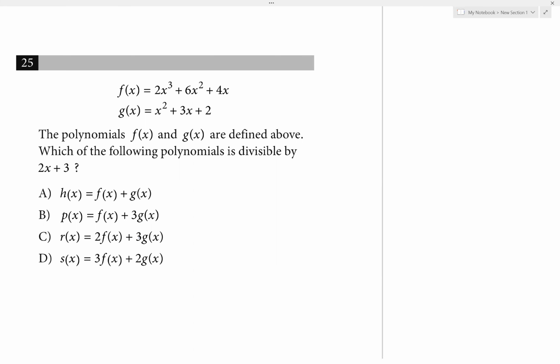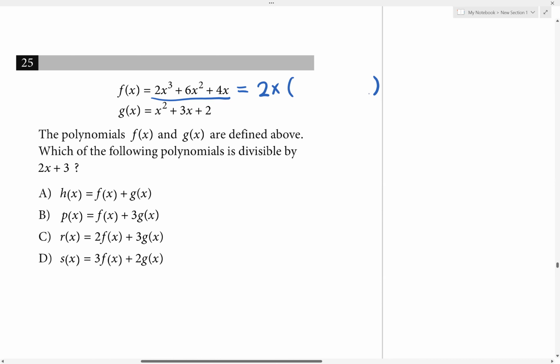Okay, so what we can do for this one is we have f of x equal to 2x cubed plus 6x squared plus 4x. We can actually try to factor out a common factor for this function. So if you look at the terms, you have 2x cubed, 6x squared, plus 4x. So the numbers, you have 2, 6, and 4. They're all divisible by 2, so we can take out a 2. And we can also take out an x. That's a common factor among all 3 terms. So we can factor out 2x.